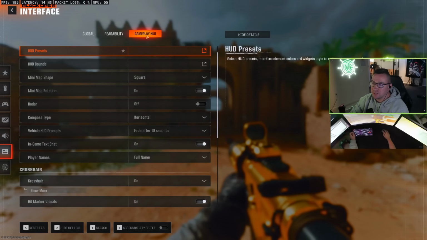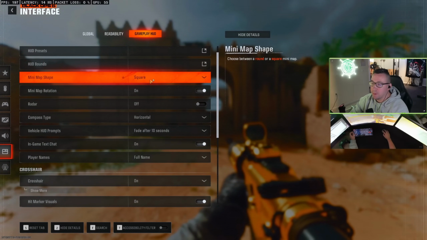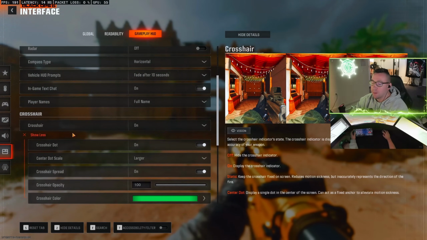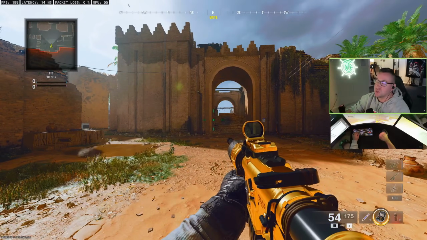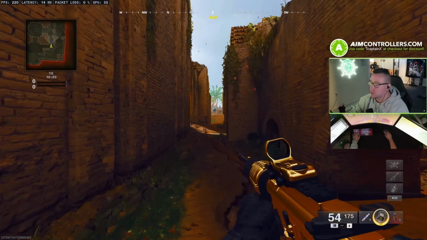In our interface tab under gameplay HUD, make sure your minimap shape is set to square, as this will actually make it slightly larger. And then for our crosshair, definitely make sure this is on, but for show more, I like to turn mine to larger or even largest, and that will make your center dot very large, and it really helps you visualize your centering so that as you're coming around corners, you can really focus on having your crosshair in a good spot.